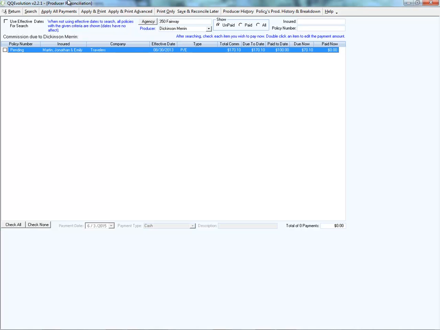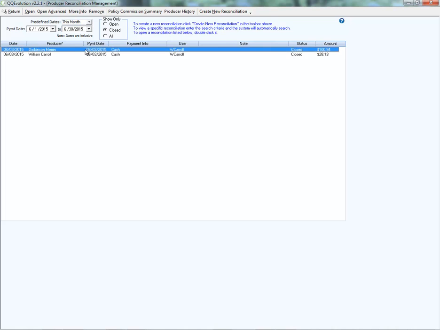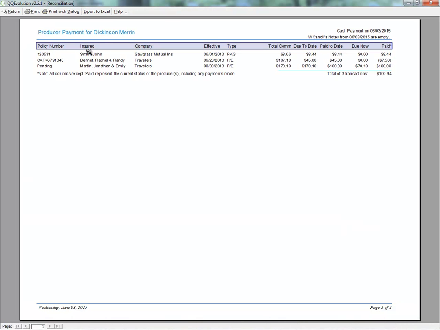So you can see that the system will track your ongoing balances, so there's never any amounts that slip between the cracks. Now, just like when we were reconciling agency commission with our producers, if we're viewing the closed reconciliation statements here, we can see the amounts that these were closed at, and I can double click on the statement if we need to see it in a report. And again, we can export these to Excel if necessary or print these reports.